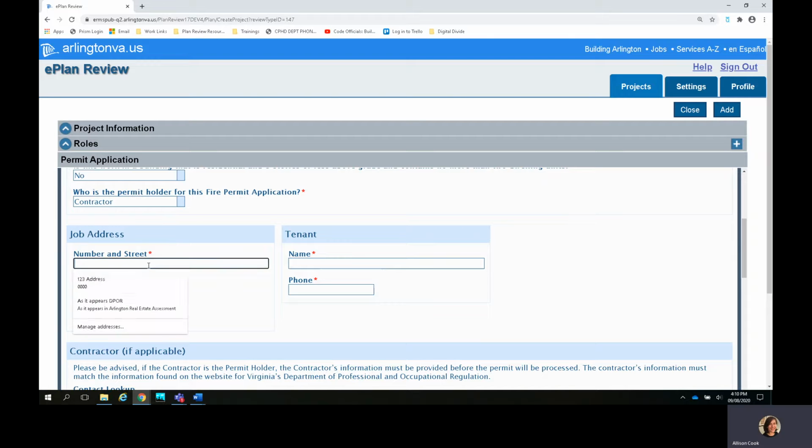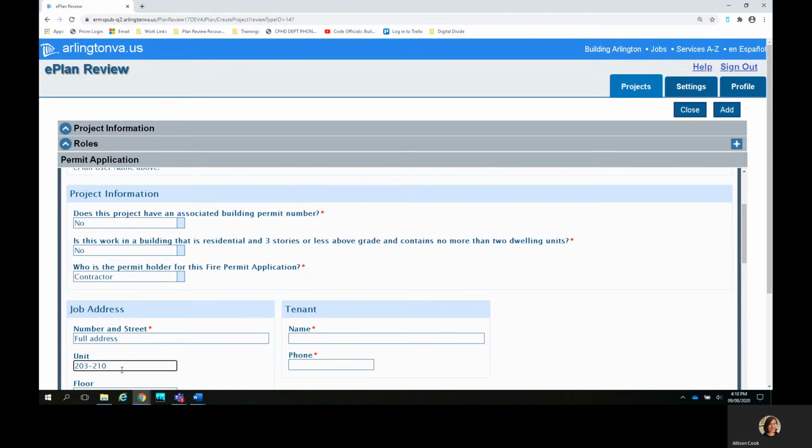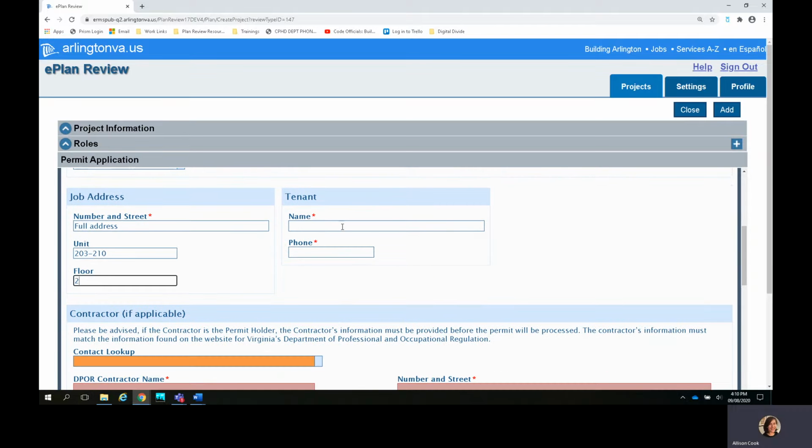Next, we're going to fill out the job address and tenant number. Please make sure you fill out the full address and the units and floors if they're applicable. Please make sure that you also fill out the full tenant or homeowner information. Please don't provide only the first name, for example. Now, if this is a replacement for an entire building or multiple floors with multiple tenants, you can put entire building or all tenants floor through one in these fields.